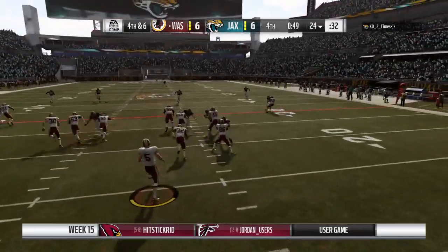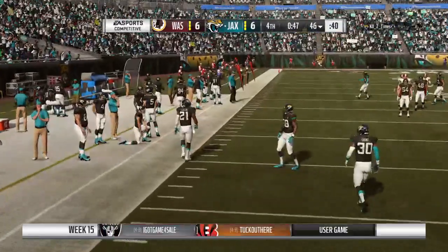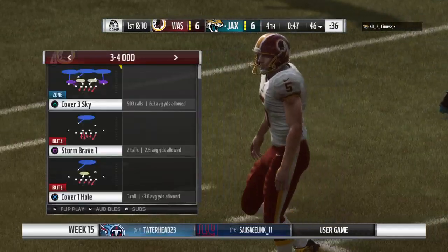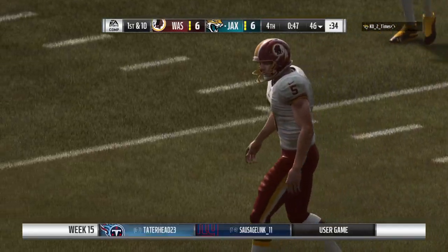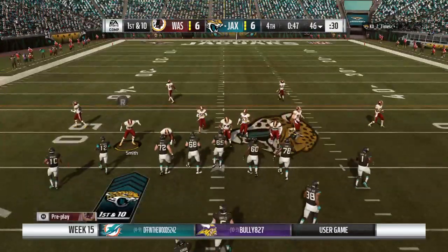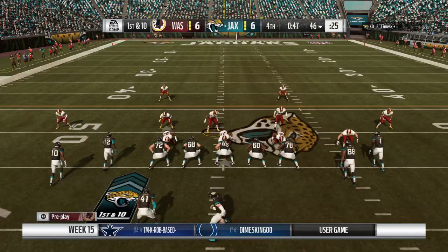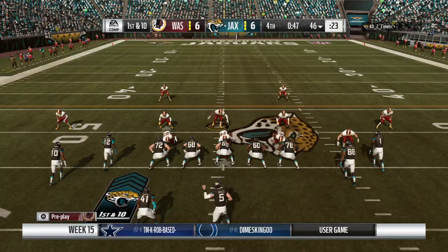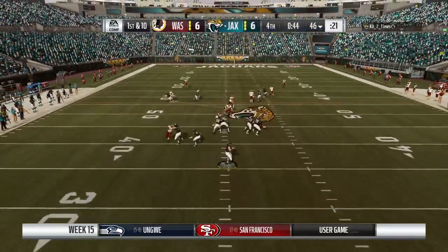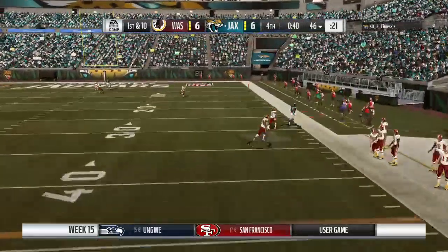And you know that they're feeling the momentum right now, but they have to be very careful not to get over-exuberant, overexcited, and blow an assignment and give up the big first down. Here comes the Jaguars offense as they get set to go again. They need to get this around the 40 to have a chance to win it in regulation. From the 40, it's a 57-yard field goal, so that gives you a gauge. And all they're trying to do now is pick up yardage in good chunks and get out of bounds to stop the clock. If they end up running a play and get tackled in bounds, they're worried the clock may run out on them and finish the game. And they'll have to be careful how they handle this.